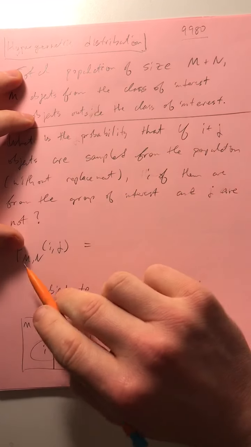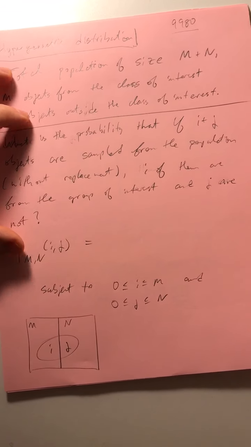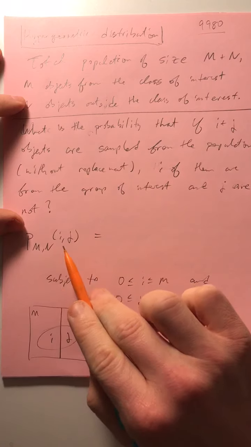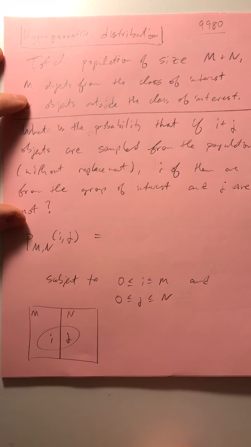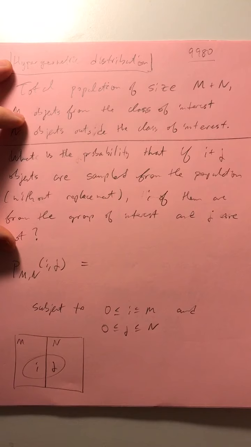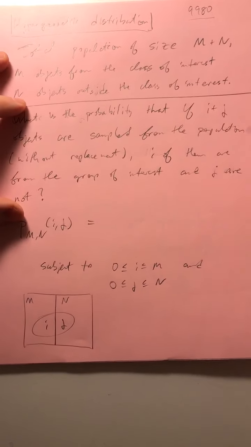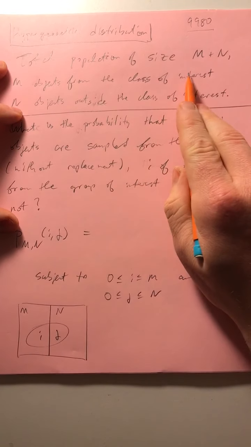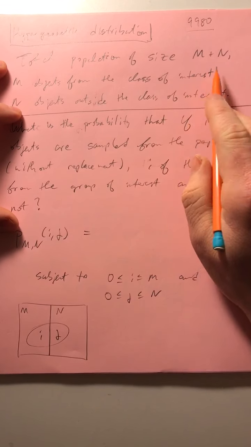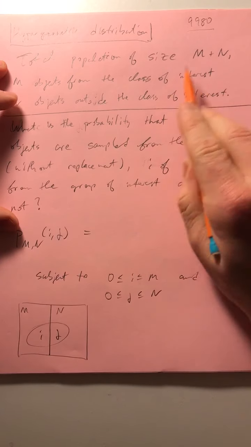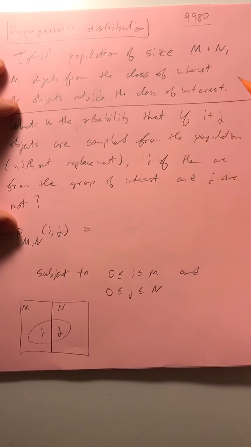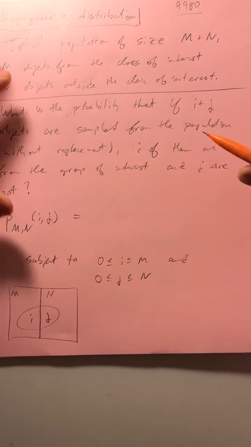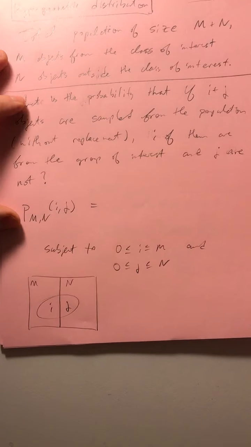Then we're going to do hypothesis testing and interesting things from statistics that we're not going to talk about. What I can do is say, this thing that I actually observed, is it consistent with the null hypothesis that I have 20 defective washing machines, right? So all I really want to know is how to count this. So assuming I have m objects in the class of interest, m defective washing machines, and n outside the class of interest, so n non-defective washing machines, and I reached in and grabbed i plus j washing machines, and i of them were defective, j of them were non-defective, what's the probability of that outcome?